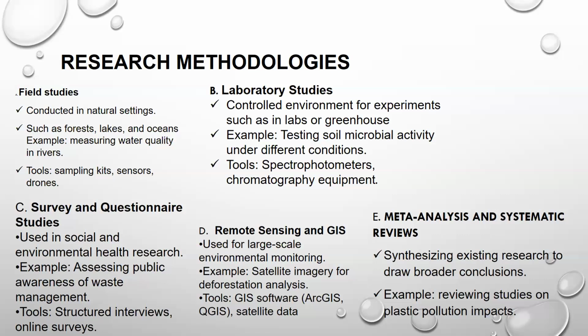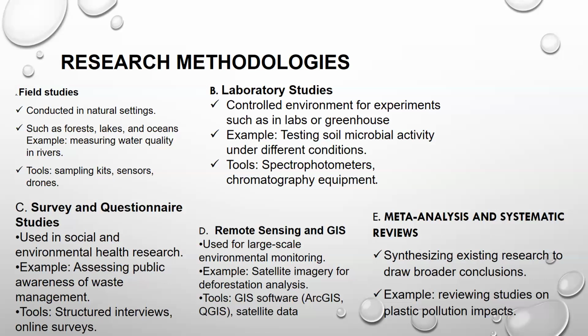Then we also have the meta-analysis and systematic reviews. In this case, what you are trying to do is to synthesize existing research to draw broader conclusions. Maybe scientists have performed a lot of laboratory studies on a particular topic, so you are going to get the published work from various scientists.